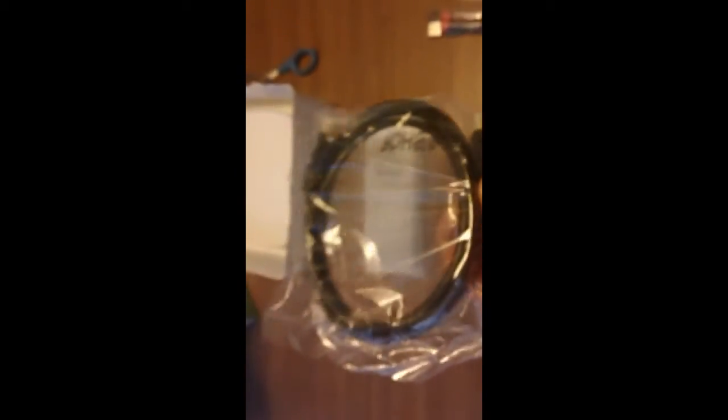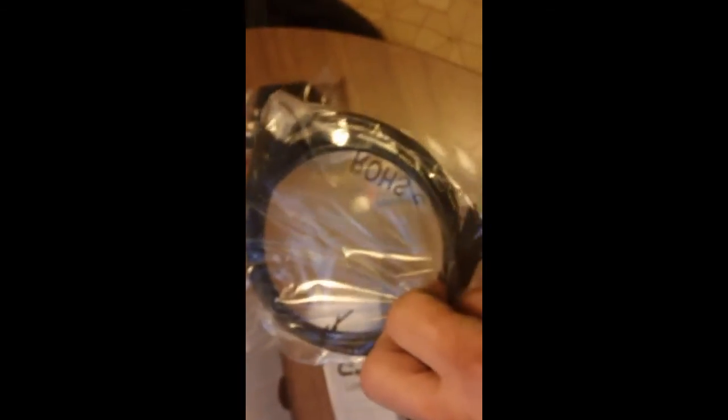We got this package — a user guide. Let's go into that package and see what's all included. Dump it right out. The first thing I noticed was the two batteries that power the remote control. And then I see the remote control. Here we have the power supply. And, which is a really nice thing that they did, included in the price is the HDMI cable — they put one in the box. It's a really nice touch, I really like that. And then we've got the quick start guide.